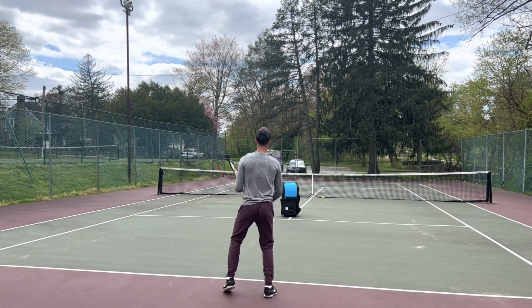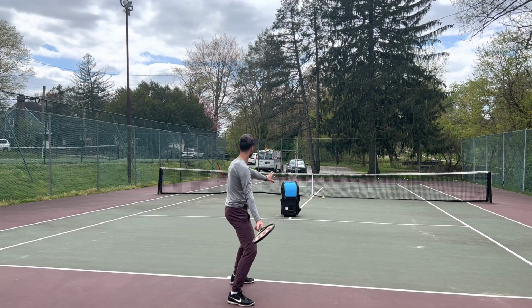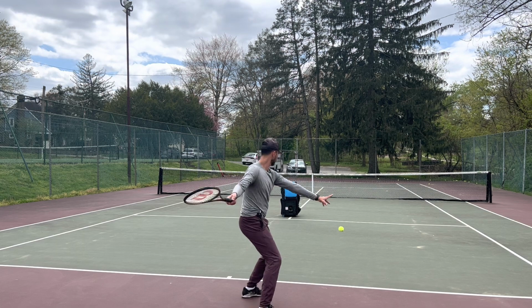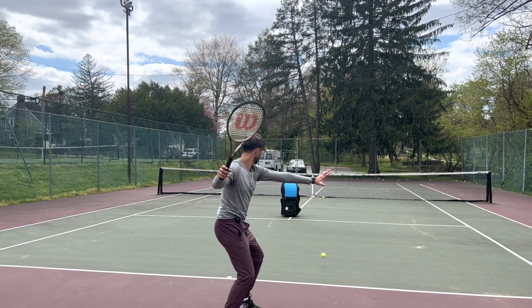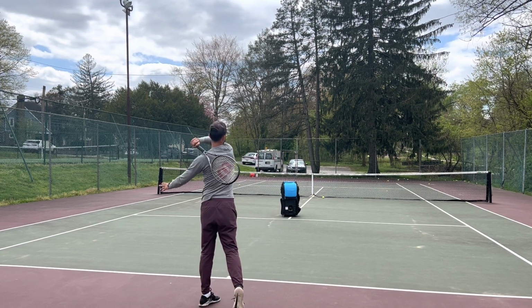So here we are. Let's go. So we're going to be sideways, our hand out, right? We're surfing, balance, right? Waiting for the ball to come out. And we're going to swing, elbow. Again, we're going to start low. Our strings are tilted down, elbow. We're using this hand to help balance and guide us to the ball.